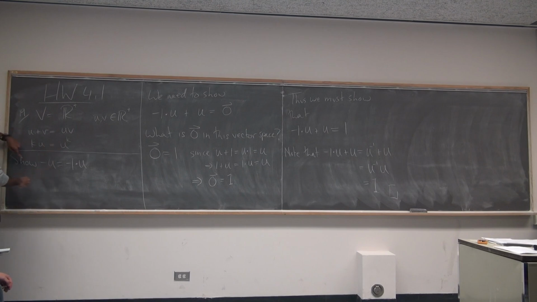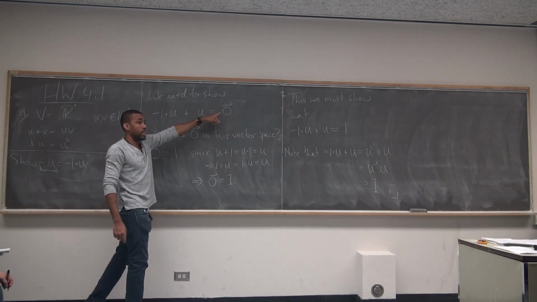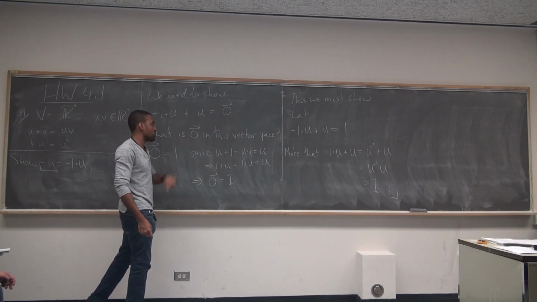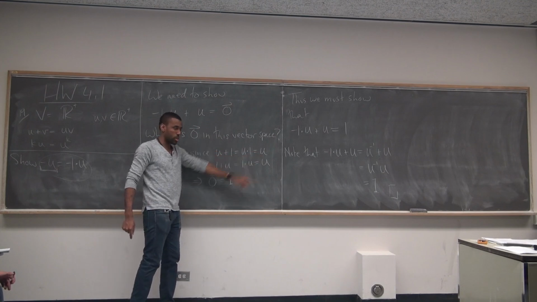So first thing you have to do, you have to understand what you actually have to show, right? Our notation, when we say minus something, minus an element in a vector space, what does that mean? Well, one of the axioms told us what that means. The negative is just something that you add to the original to get the 0 vector, right? Now again, 0 vector does not mean 0. It does not mean 0. The 0 vector is the guy that when you add to someone, you get himself, okay?